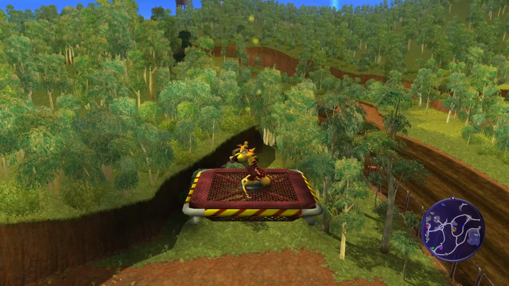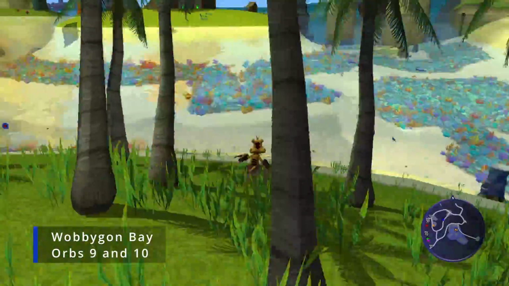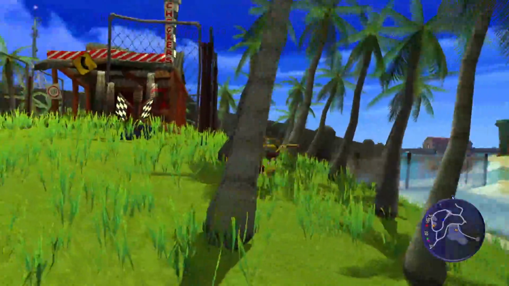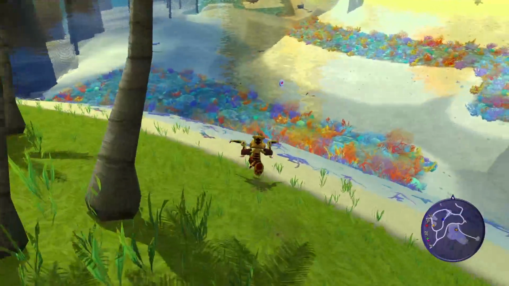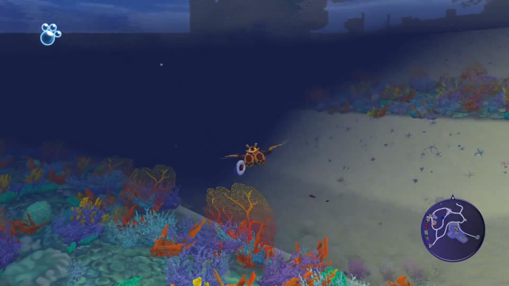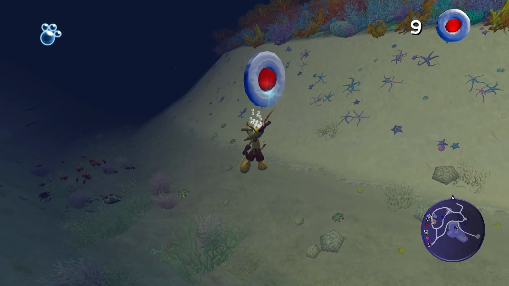Number 8 of 30. Over here at Wobbygon Bay, one of my favorite areas in the game, you're going to find two. I'm currently standing at the island with the racing minigame on it, and you'll just dive down, and this one's going to be the easy one. You can see it plainly just out in the middle of the water. Go ahead and swim down and grab it.